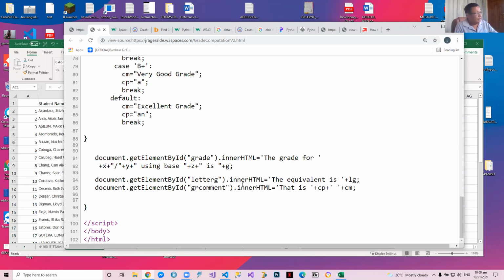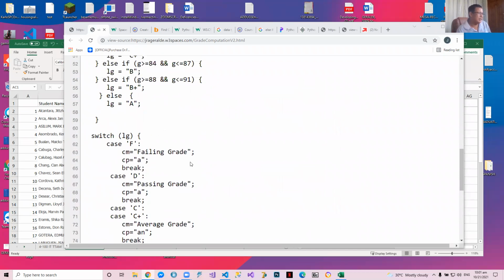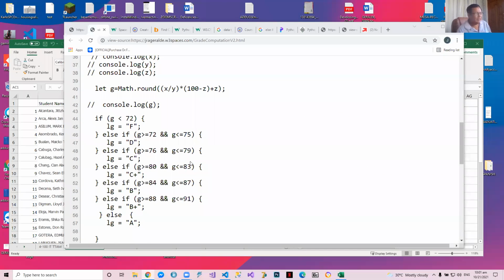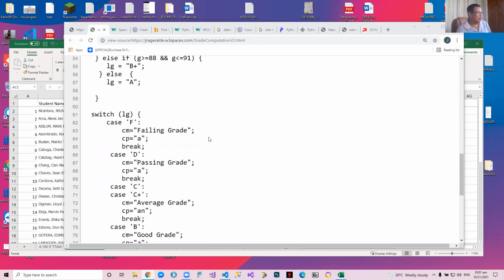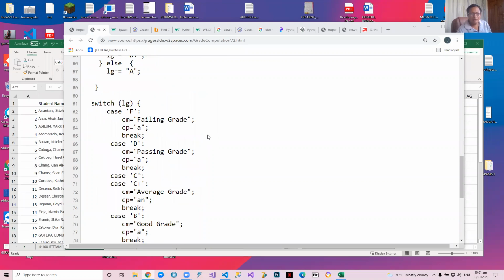So have you tried switch in C++, everyone? Okay, so I assume you know the syntax. If, else if. So you can just view the source code and use this as an example to make your assignment.